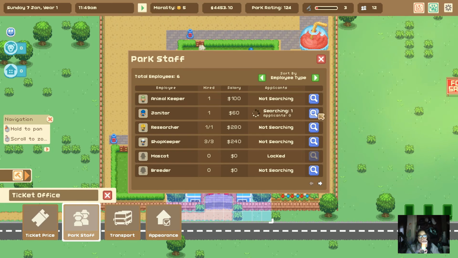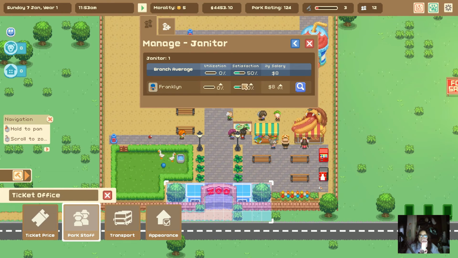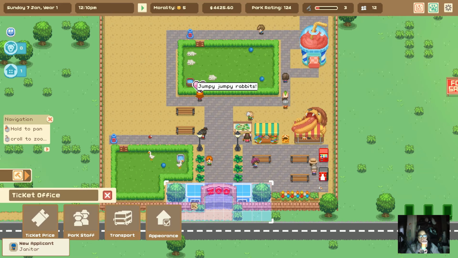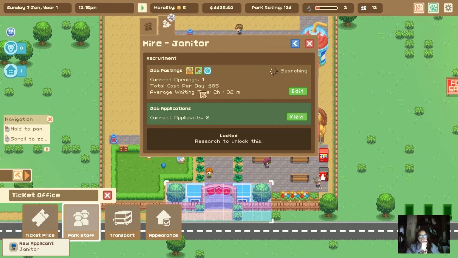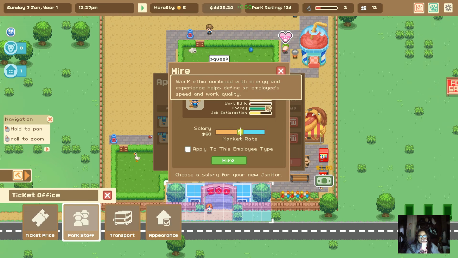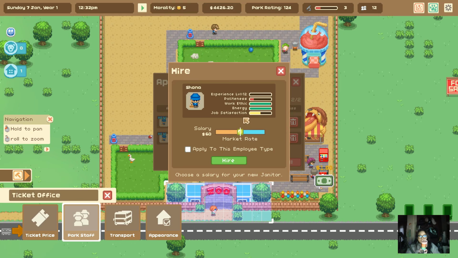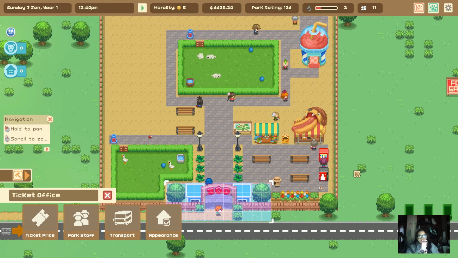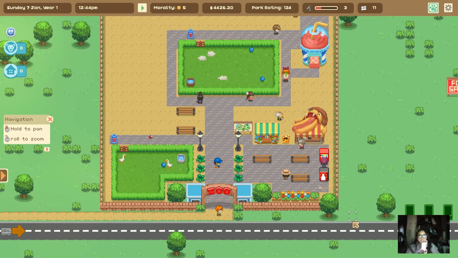Let's check if we don't have any applicants yet. Well, we got money now, so... Wait, sorry. So now we're gonna edit this and put it on social media too. So, oh, we actually got an applicant. Okay, let's double check. So we have Gustus or Shona. Let's look. Your work ethic too low. Ooh, you're hired. Yes, close it. Thank you. Welcome to the team, Shona.